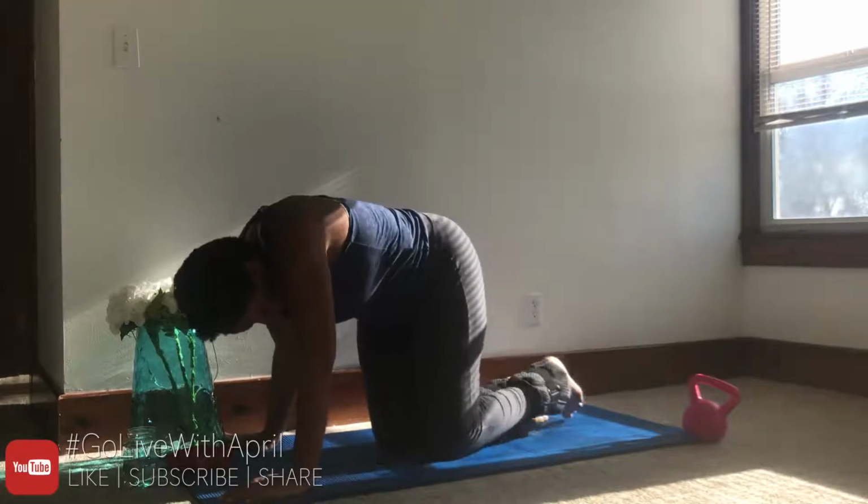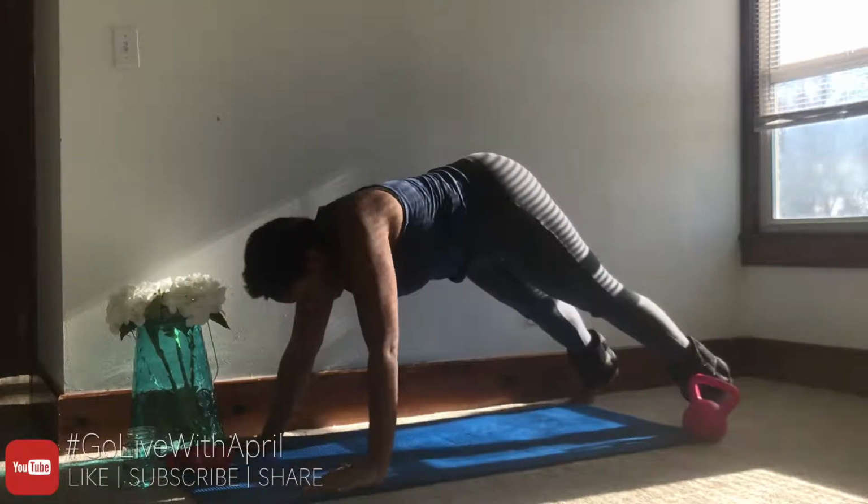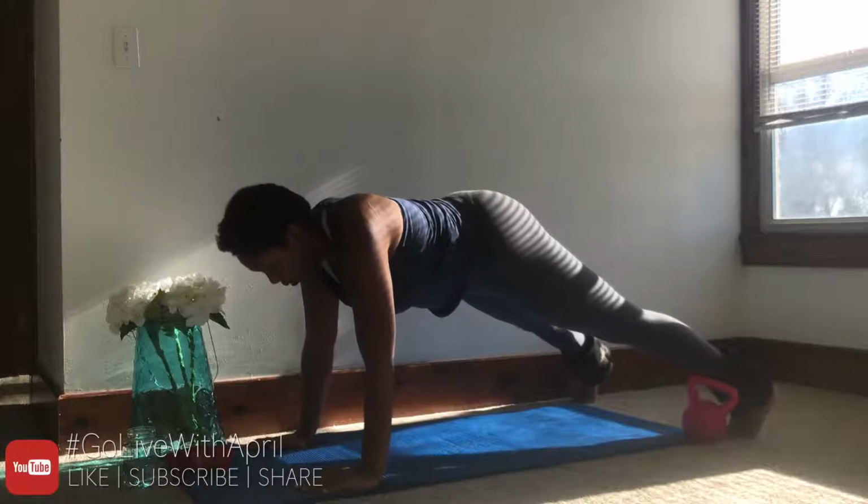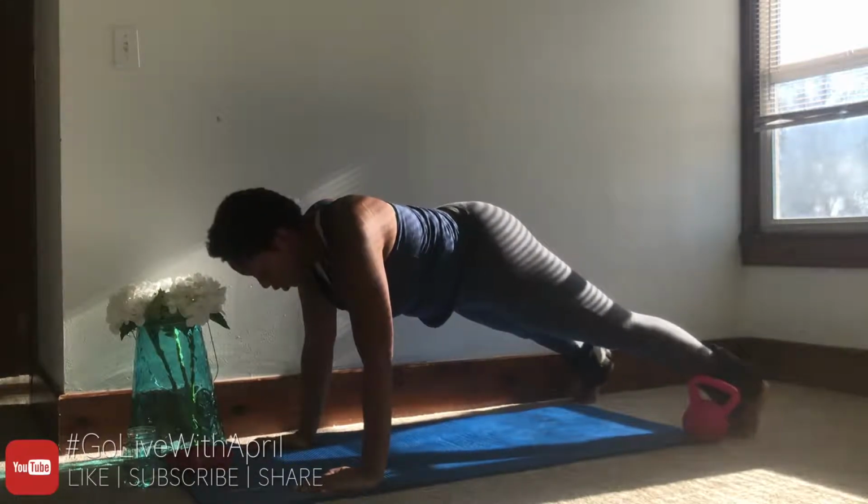Now I'm gonna hold a plank until failure. So basically what you are going to make sure that you do this to failure, meaning that you keep going. You stay up there until you fall over. Press the timer on your phone or stopwatch or anything like that, and just time yourself to see how long you can stay up there, because this is going to be an overall strengthener for your butt, your arms, your core. You just want to get in push-up position. Make sure your butt isn't all the way in the air. Bring it down low a little bit and support yourself.